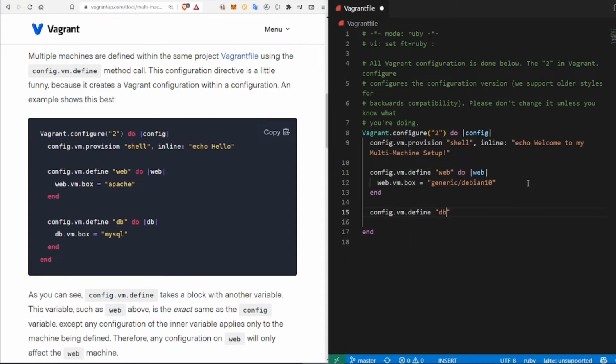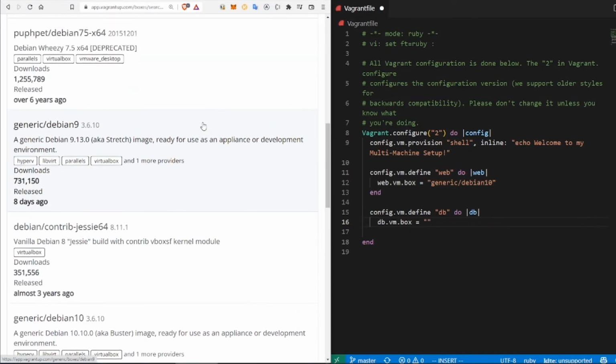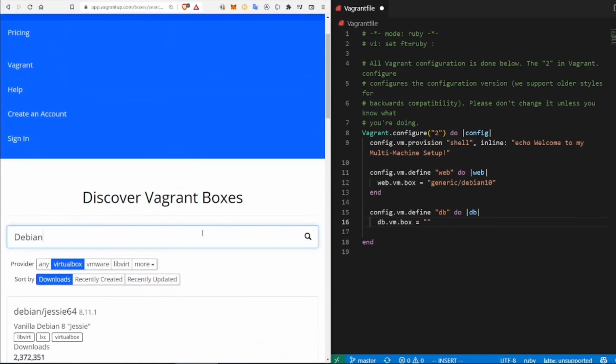Okay, config.vm.define database. Do db.vm.box. I don't know if there's such a thing as generic something, generic MySQL or something. Generic MySQL.